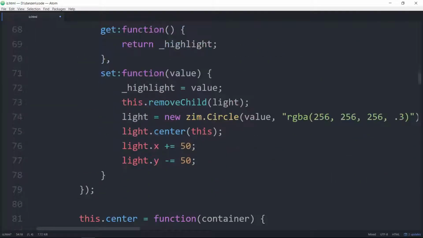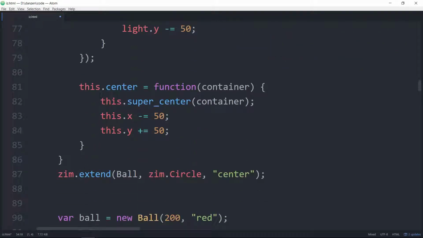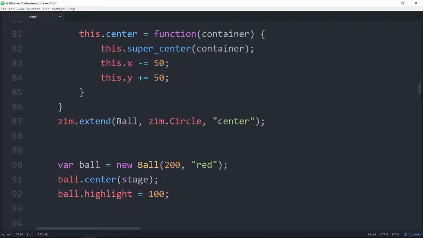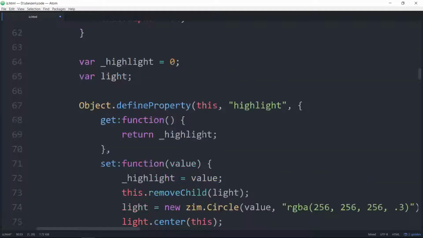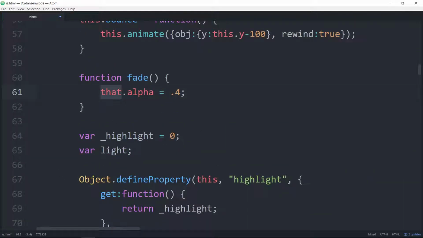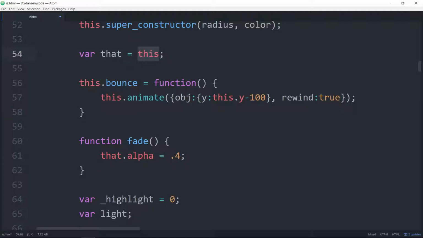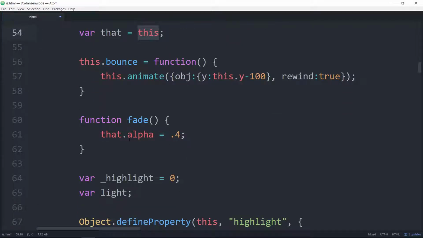Okay, and this gets assigned here. When we make a new ball, this is the new ball. Okay, and so is that, because that is this, and therefore that is also this. Fun, huh?